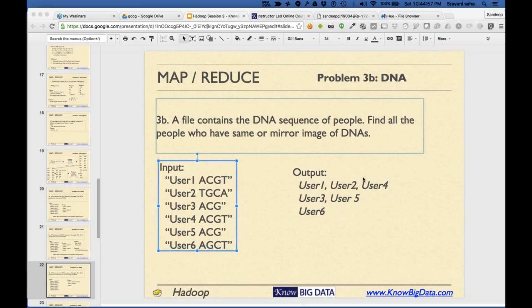Basically we have to bring those people together, meaning we have to choose a key. We have to create for each user a key such that all those users whose DNA is either identical or mirror image should come together. And how do you do that?